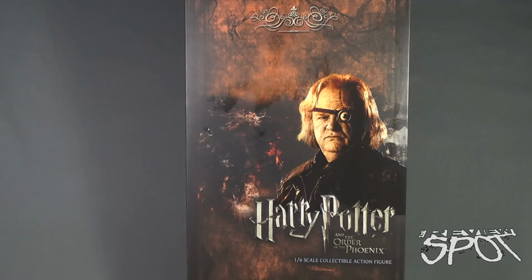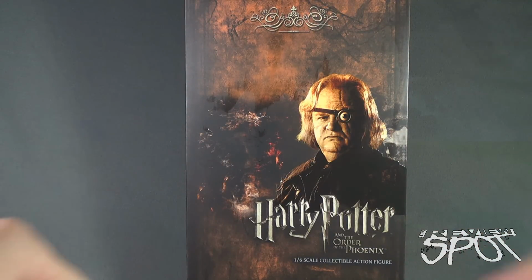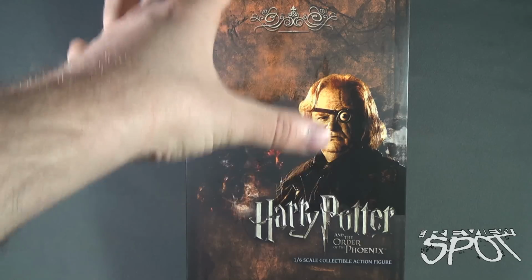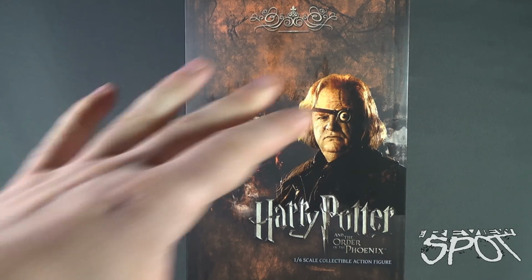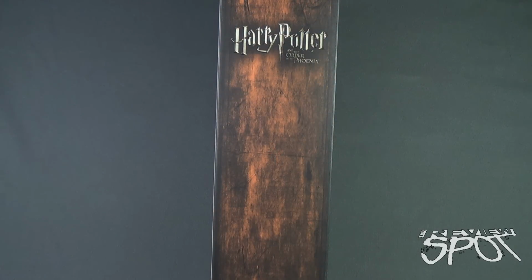get this opened up. The package is very similar to the other Potter figures that we've been looking at, although what they change is just slightly the coloring of the box. We have Moody on the front, but we have now a brown colored box in the background area there. Down below, Harry Potter and the Order of the Phoenix 1/6 scale collectible action figure. The side of the box carries over the same color motif, Harry Potter and the Order of the Phoenix, my favorite movie series, Alistair Mad Eye Moody.